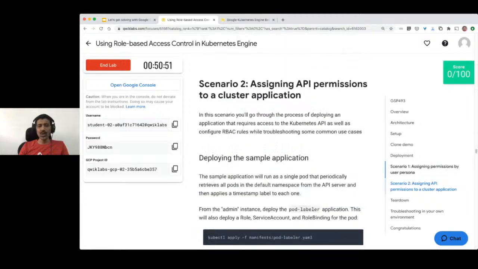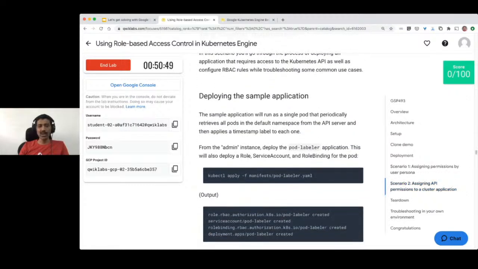And in scenario 2, I will deploy a sample application called pod labeler. What it will do is go and label a hash to all the pods running in the cluster, which means that the application running in the pod needs to have permission to change the metadata of all the pods.